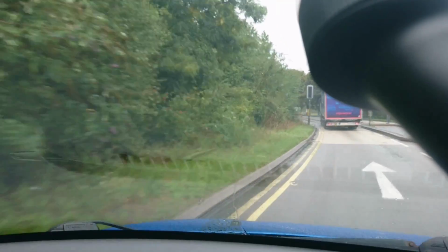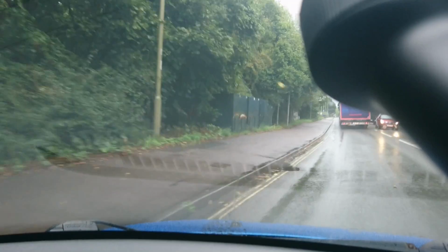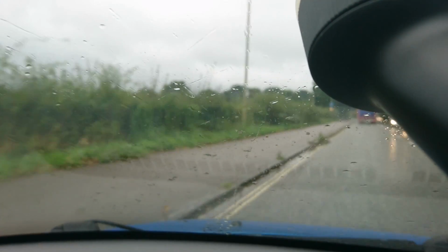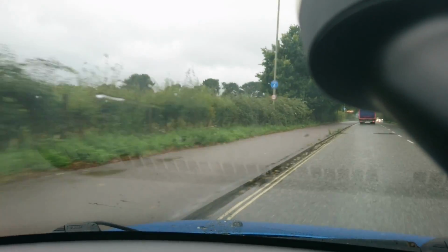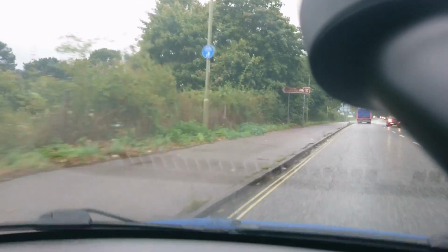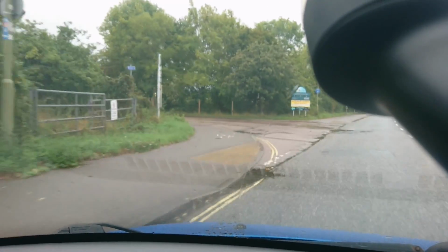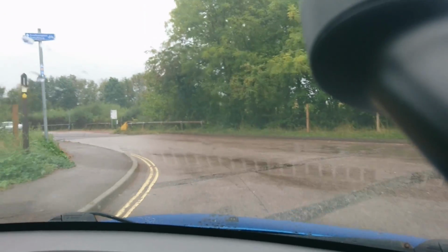And in terms of fuel economy, the average figures of the day showed something like 50 miles per gallon, which, you know, again, I think you'll agree is pretty good. I mean, those are on the old NEDC figures, so you can take them with a pinch of salt, but, you know, there we go. It's not too bad considering how much this car actually cost. It's not a bad drive. It's just this clutch might give you a few problems, but if you really wanted one of these, you'd have to get used to it unless you go for the auto.